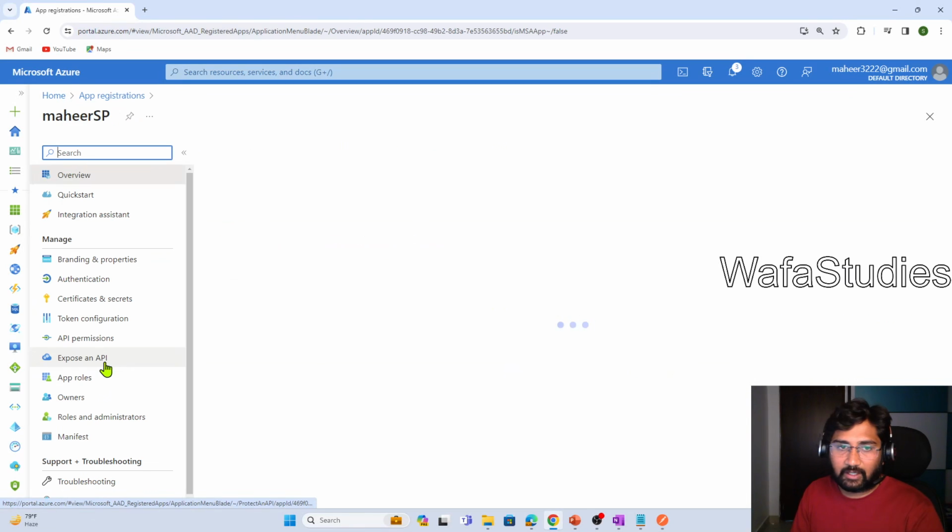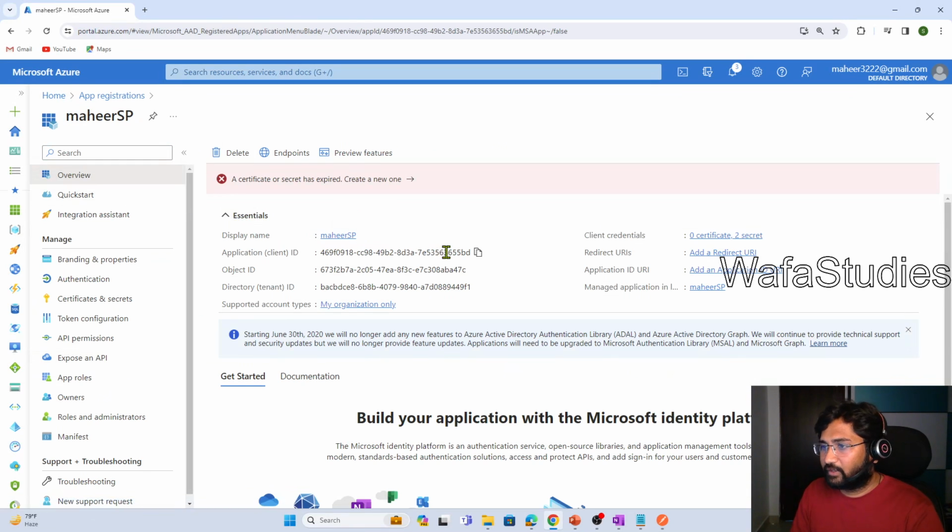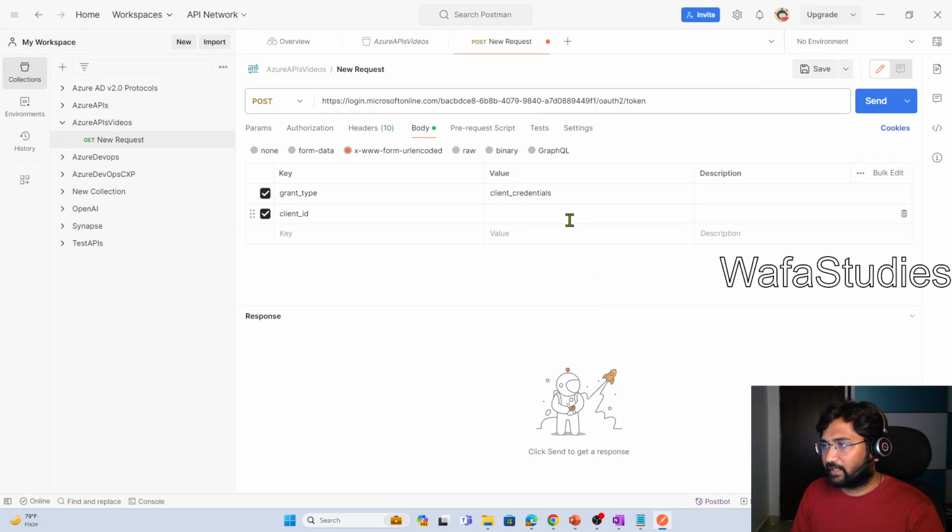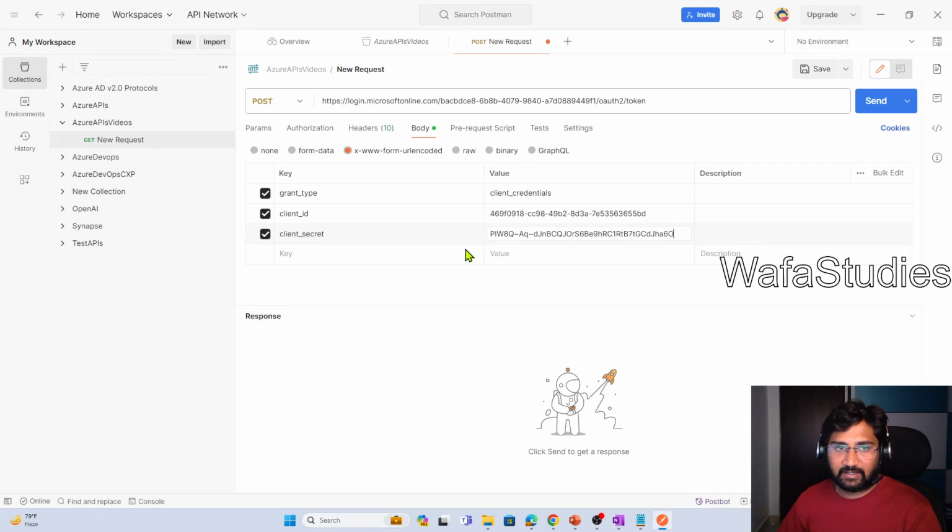So that's the service principal name, and you see there is a client ID. Copy this. Then go to the Postman and paste your client ID. Then another key we have to use is client_secret. So if you remember, we have already copied the client secret. So let me copy the client secret and let me paste it here. So this is a client secret.